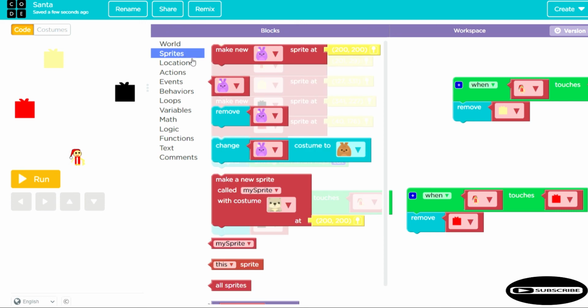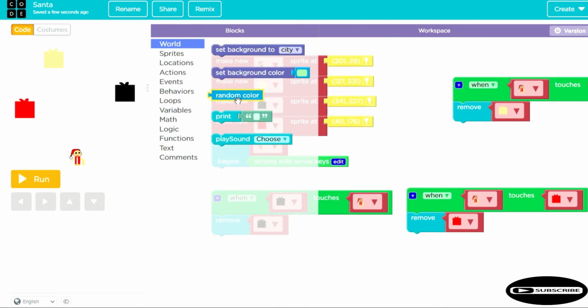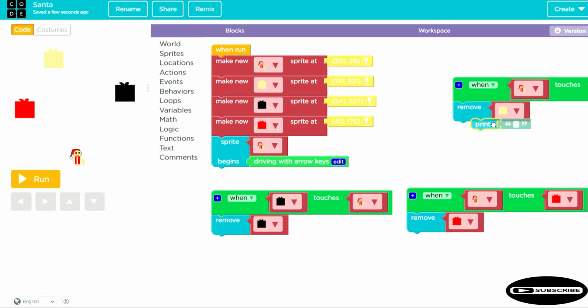So we'll go to world, and then we'll get this, and we'll take print yay. So we'll click here and we'll write print yeah. So we'll do the same for all after adding the print everywhere.